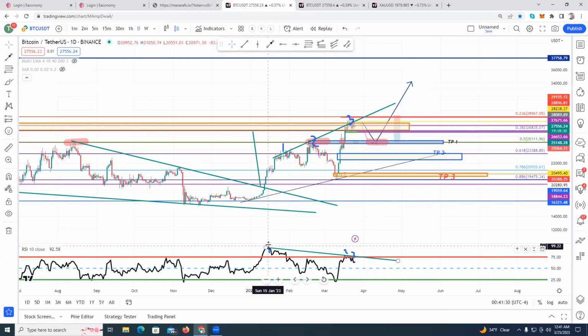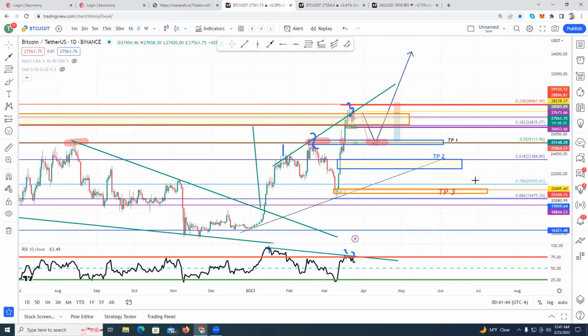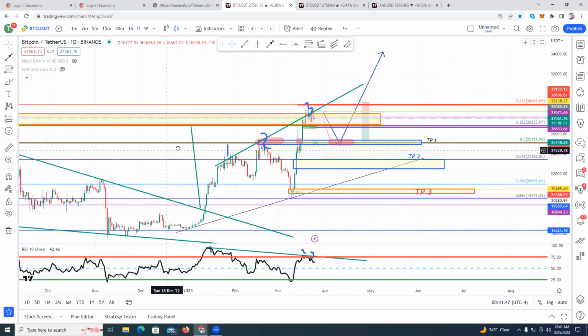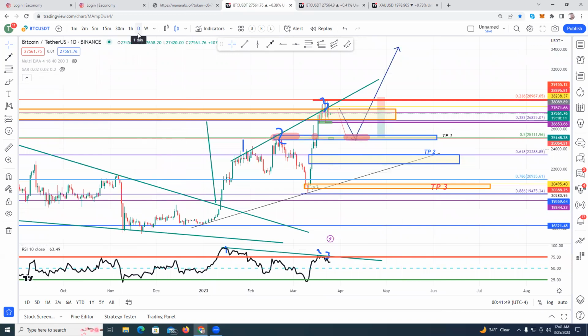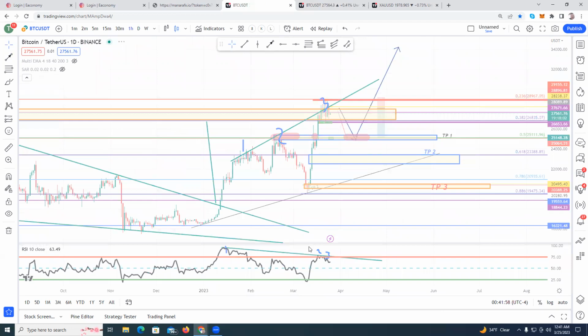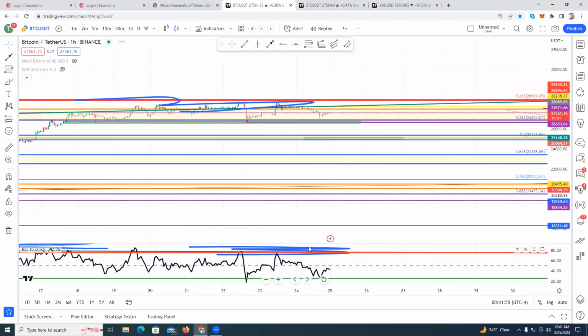RSI would have been the touch here first. Remember, I like 3 touches to confirm a trend. Then we have touch 2, and then touch 3 shortly after we had touch 2. So with that said, knowing that we're looking for sells on the daily, we're not just gonna get in a trade, right? We know that there's a potential for the secondary trend to be up and primary trend to be down at the moment. So when we go to the lower time frames, we want to be aware of that, okay?